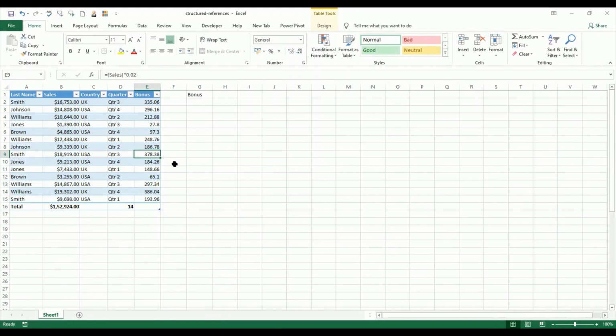You can't go wrong because you are doing something very simple. You're multiplying the sales with the amount of value that you have been told to multiply with. You have been told to multiply 0.02 with Johnson's sales, William's sales, Brown's sales. So why should I look at Brown's and William's and Johnson's sales, there's no point. Jones's is B5, Williams's is B7, leave it, take the sales, multiply by 0.02 and you are sorted for all your data.